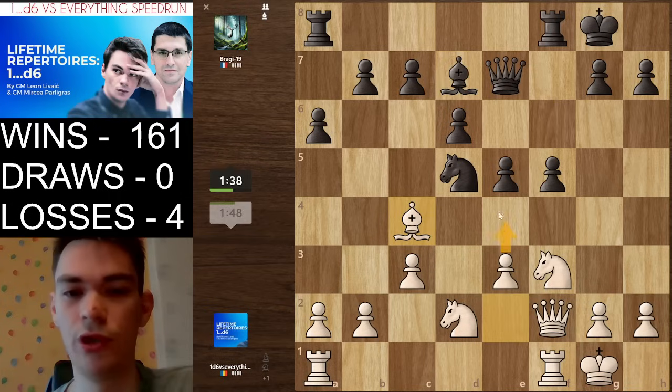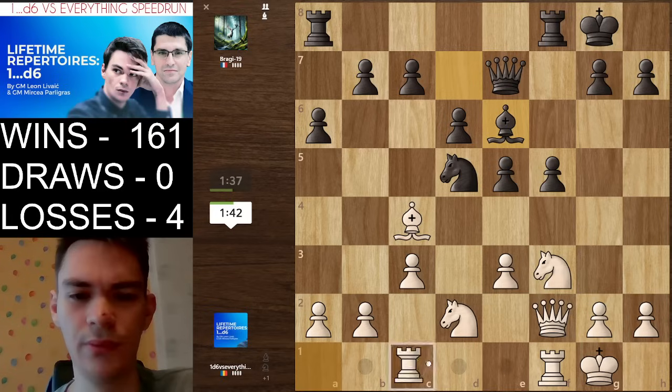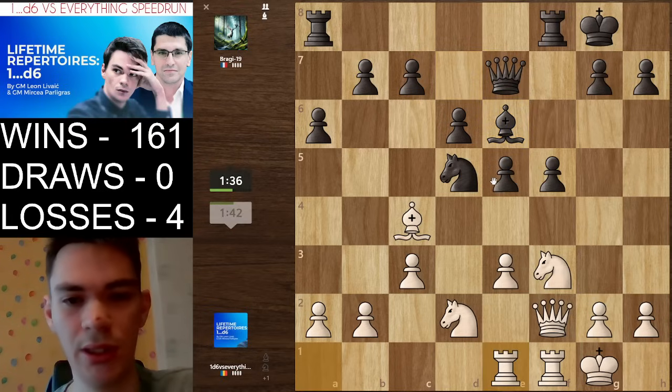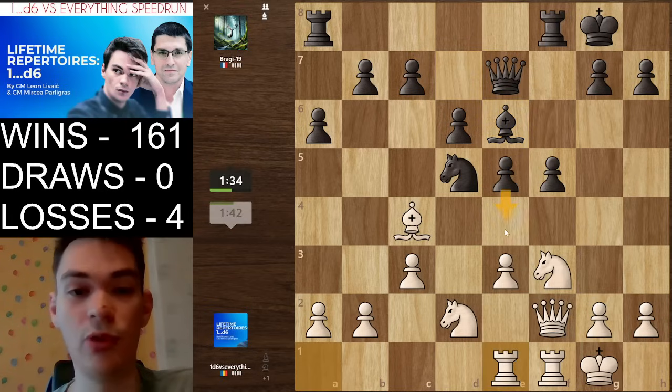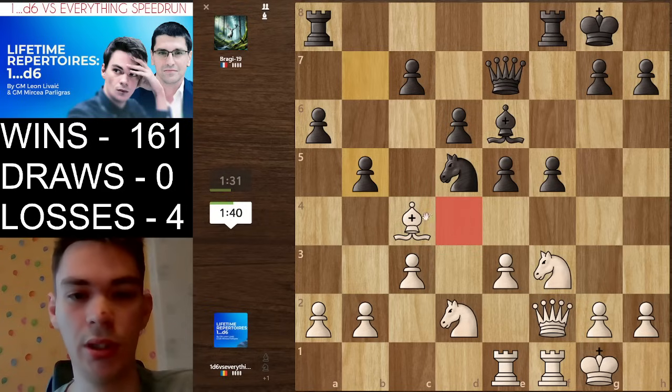Let's go bishop c4 now and then e4. Or rook e1 first. Maybe rook e1 first. e4 is not gonna escape and my opponent can do it himself, but then he gives up a big square for the knight. This I'll just retreat the bishop.